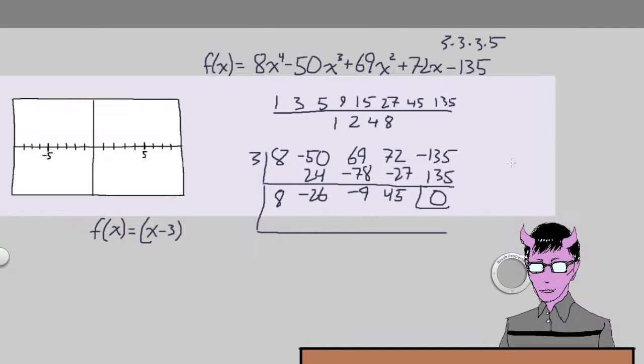So I'm going to try negative 3. Right, why not? Let's try negative 3. Drop the 8. That is negative 24. That looks bad already. This looks like it's going to be way off. Okay, so I don't think negative 3 is going to work. Let me try negative 1.